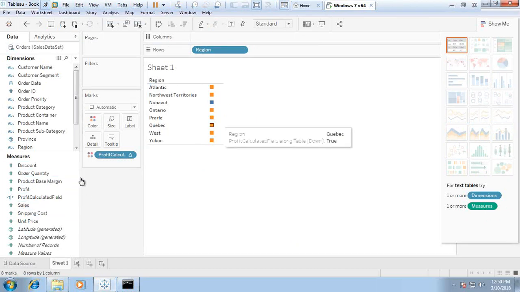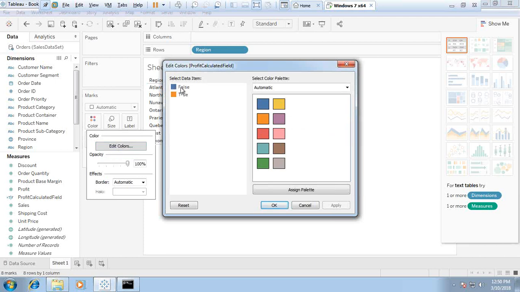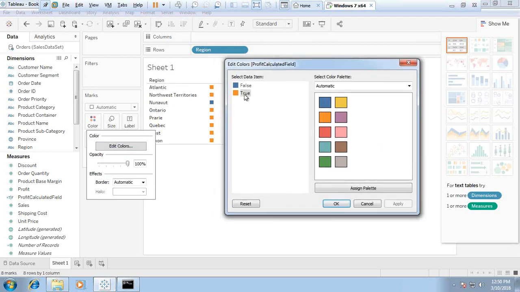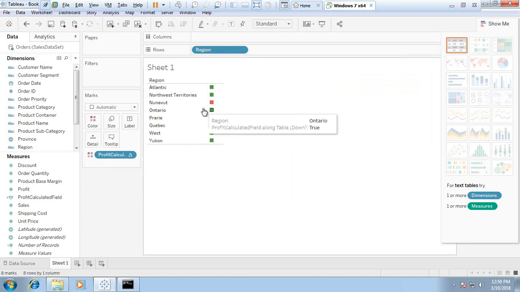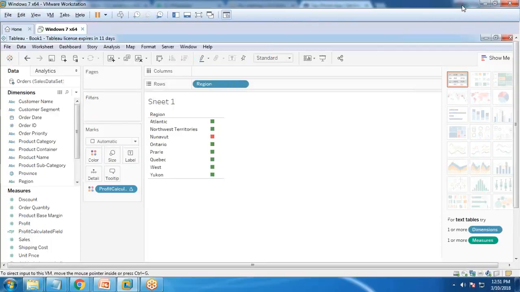Now as you can see, as soon as I dropped it, it appears in colors and only this one is showing in false. So this is false, coming in blue color, and the positive ones come in different colors. We can set the colors for true or false. So we can predict that all those regions where profit is greater than 4000 as per the condition should appear in green color, and the rest of them will appear in false, in this color. Assign palette, apply and OK. Now this helps us to easily display the values in the form of pictures, images, or graphs. This is easier for an end user to understand.